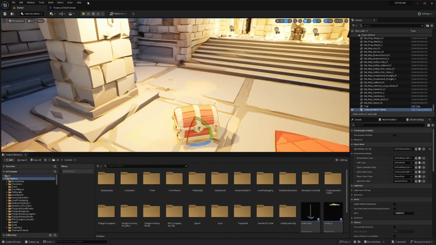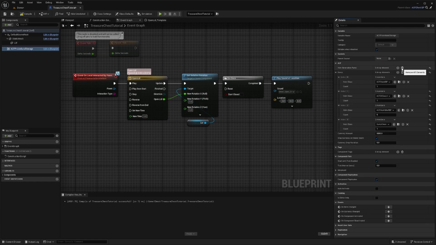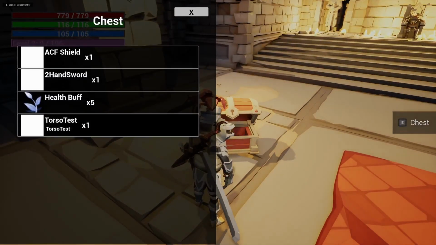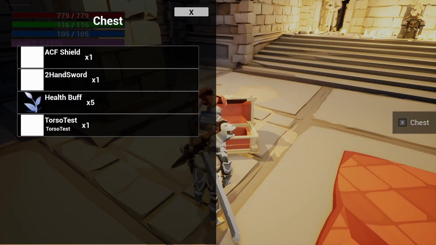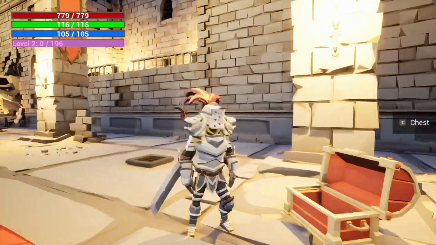So if you notice that our chest had some extra items in it, it's because our item generation rules state that we get an item.material of a rarity common and a random item.weapon, which is also a common rarity. So if I go ahead and delete this item generation rules and save and compile, and go ahead and open the chest again, you're going to notice these are the only four items I actually added to my chest. So that wood is gone now. And that's pretty much how you set up your treasure chest.